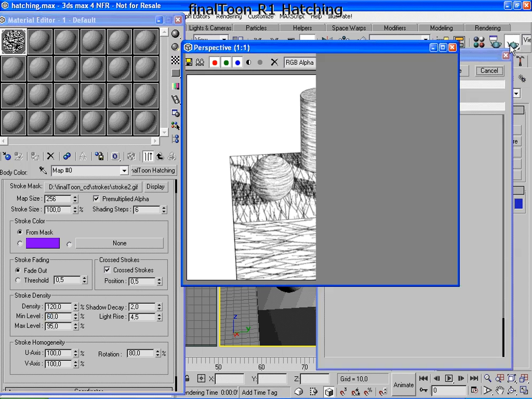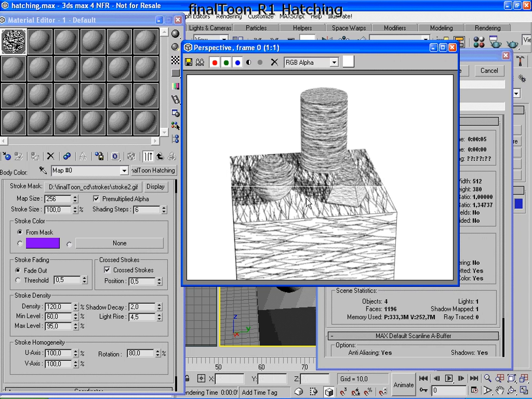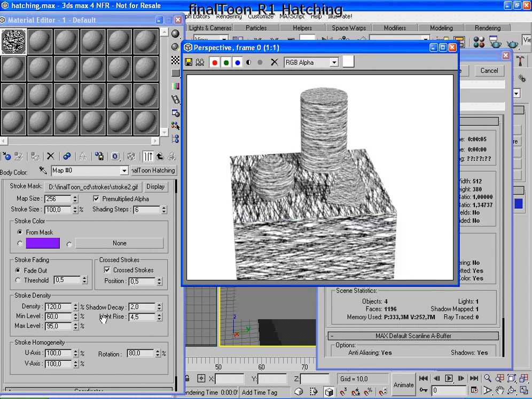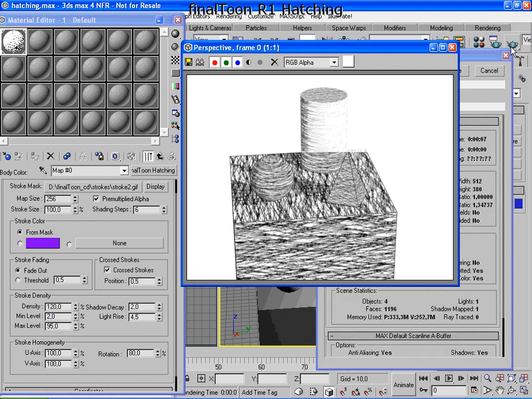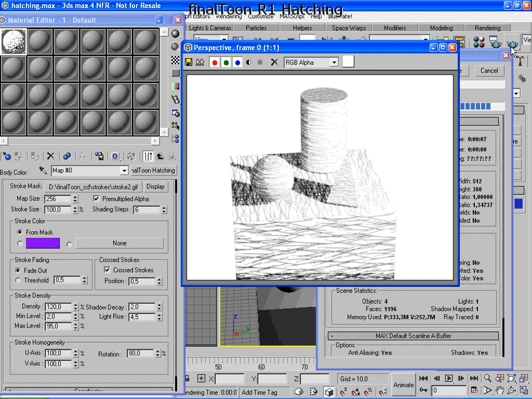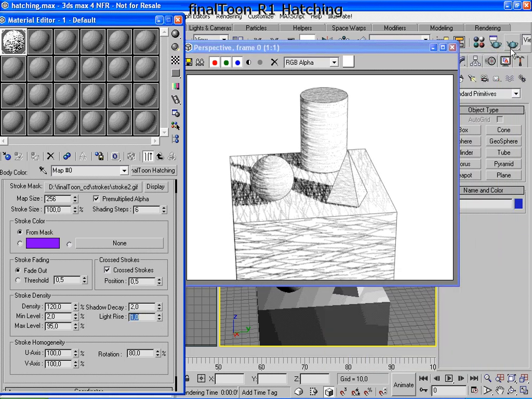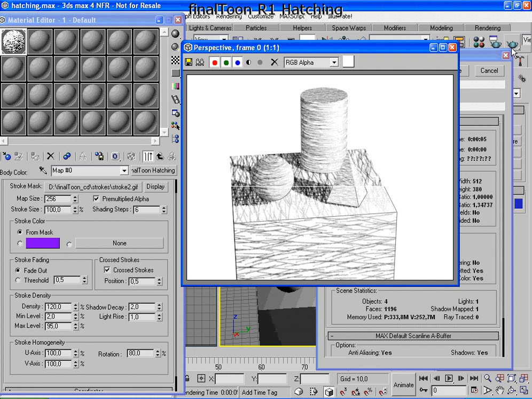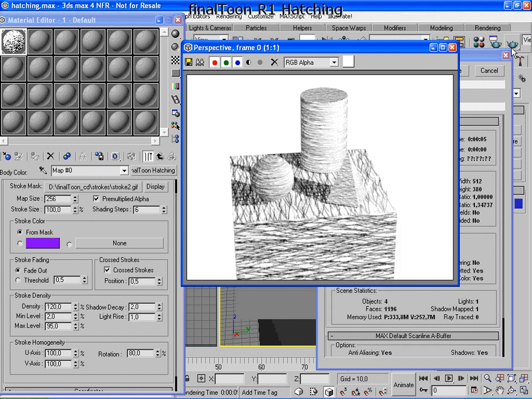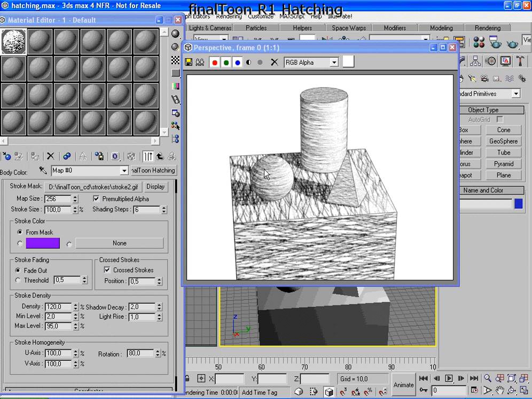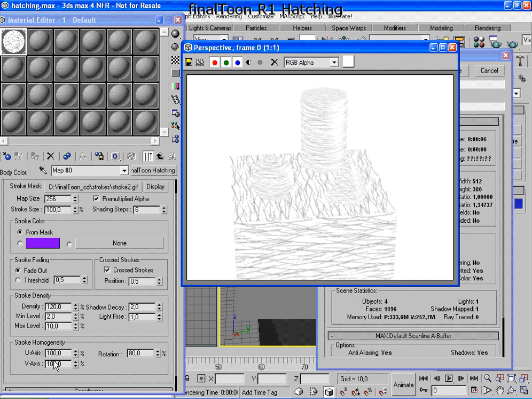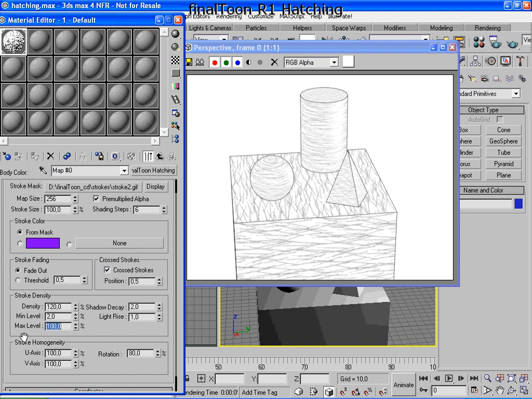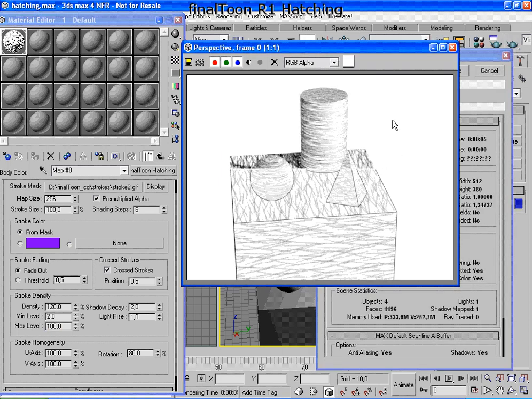If we increase this even more, you will see that this gets darker. And now we are no more able to see the shadow and bright areas. So the minimum is a really powerful control to give at least in all places in the scene some lines. And also let me turn this back. So the opposite is the maximum level. So that defines the strokes in the darker areas. So if we would reduce this, we will reduce the strokes in the darker areas. And if we increase this, let's say to 100%, we will get the maximum amount of strokes here.